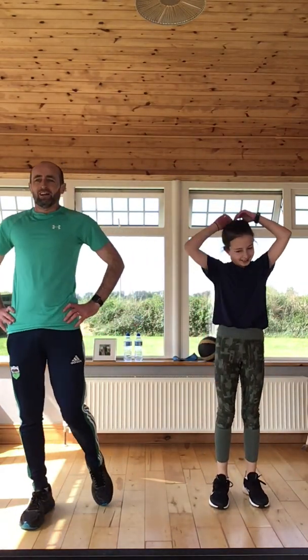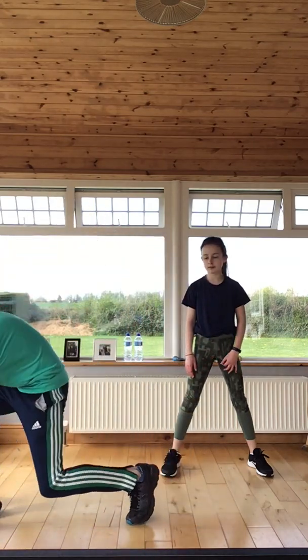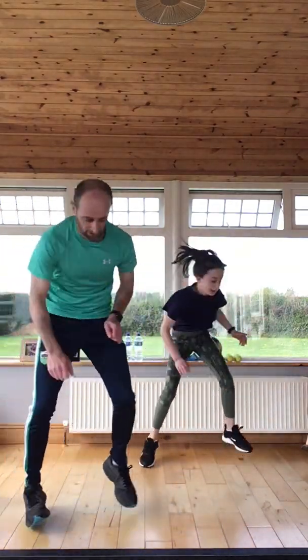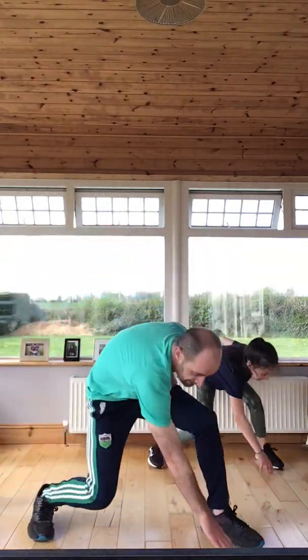Okay, that's really good — still a heart rate movement. Now we're going to finish up the circuit with side-to-sides. All it is: move to the side and reach to the opposite hand — going left touch, right touch, left touch, right touch. We'll do ten on each side. One, two, three, four, quick feet, five, six, seven, eight, nine, ten, eleven, twelve, thirteen, fourteen, fifteen, sixteen, seventeen, eighteen, nineteen, twenty.